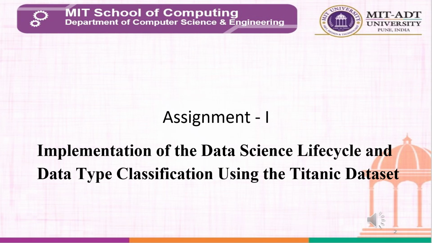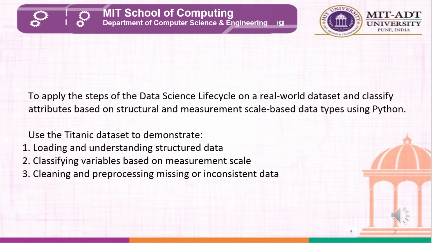This is our assignment title, Implementation of the Data Science Lifecycle and Data Type Classification using the Titanic Dataset. The introduction and objective of the assignment is to apply the steps of the data science lifecycle on a real-world dataset and classify attributes based on structural and measurement scale-based data types using Python. You use the Titanic dataset to demonstrate loading and understanding the structured data, classifying variables based on measurement scale, and cleaning and preprocessing missing and inconsistent data.